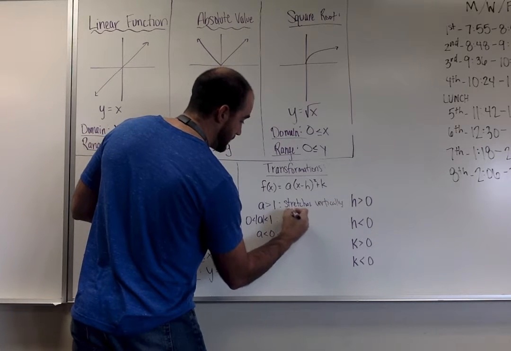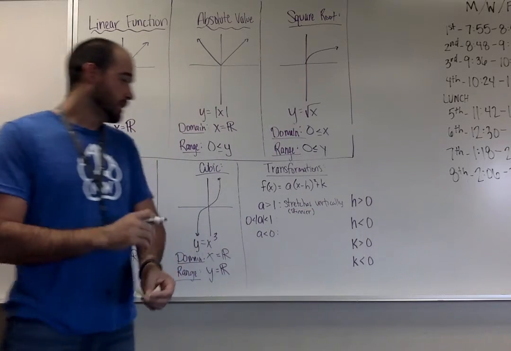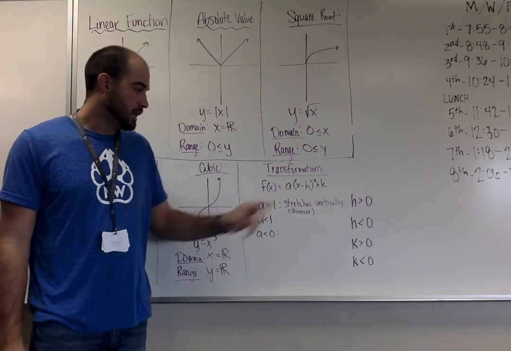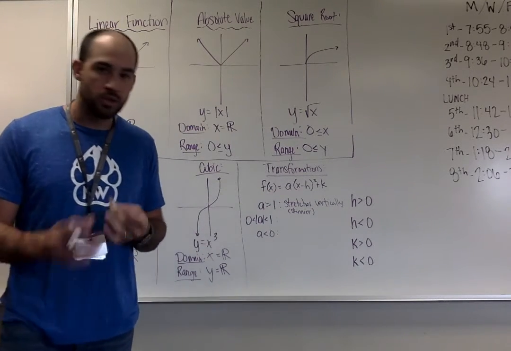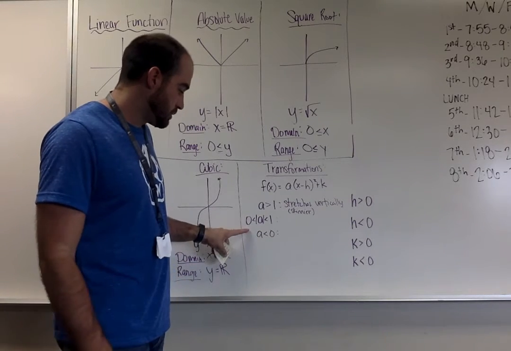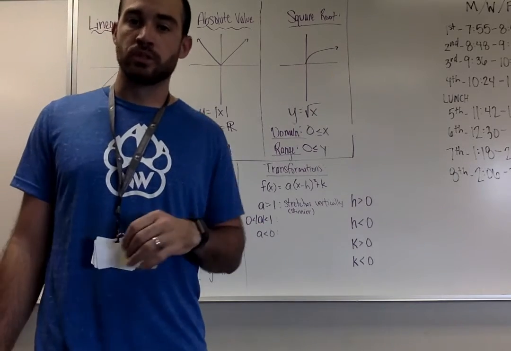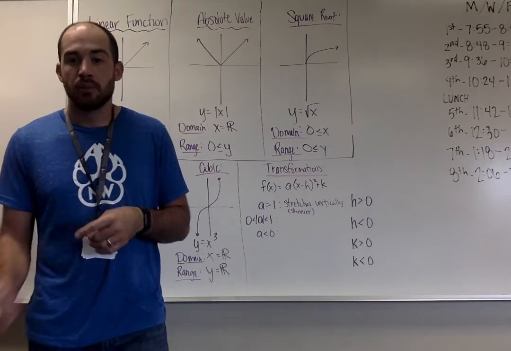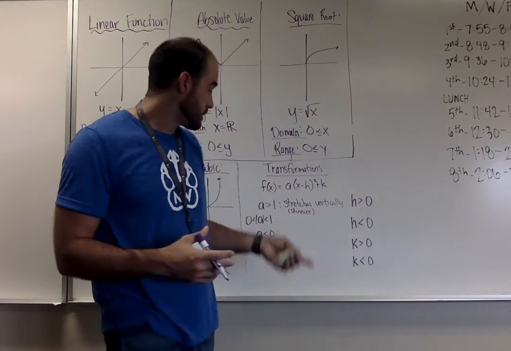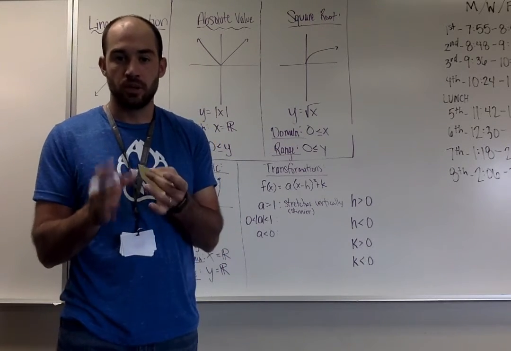Or if you want to put, it makes it skinnier. Okay? So if a is bigger than 1, when this value, whatever that value might be, is bigger than 1, it stretches your graph vertically, makes it a little bit skinnier. When it is between 0 and 1, a half, 3/4, something like 0.25, be careful, because if you have a fraction that might be like 8/5, 8/5 is bigger than 1, so that would fall into this category. So when you're dealing with a fraction, make sure it is something that is in between 0 and 1.